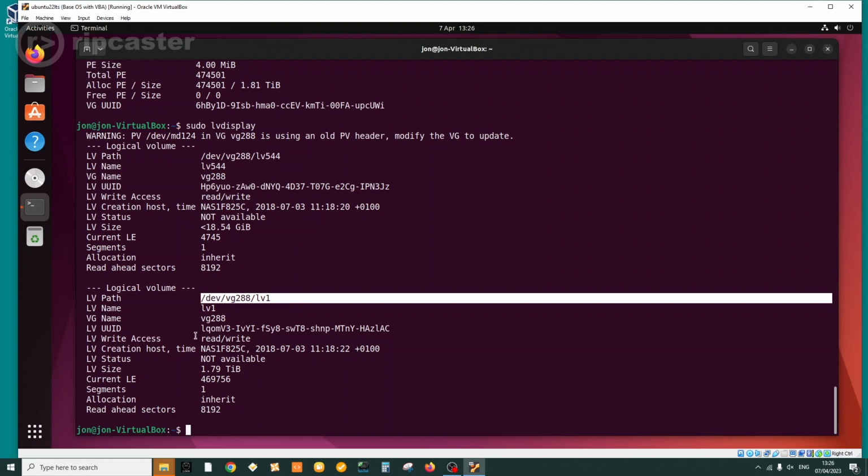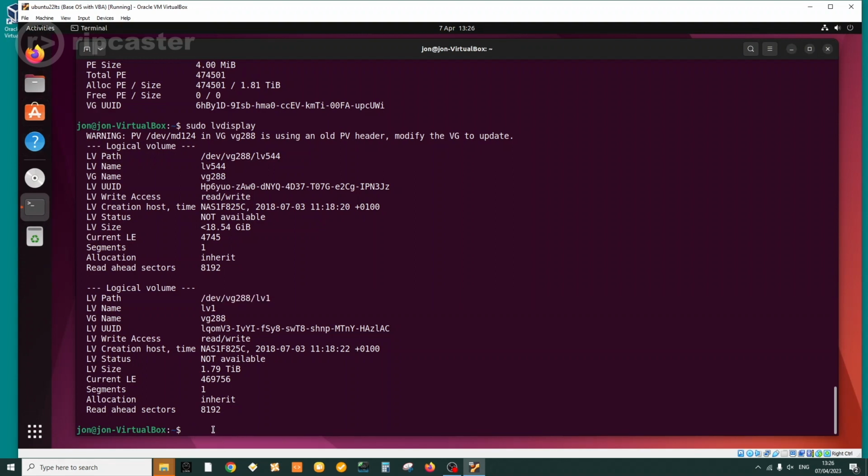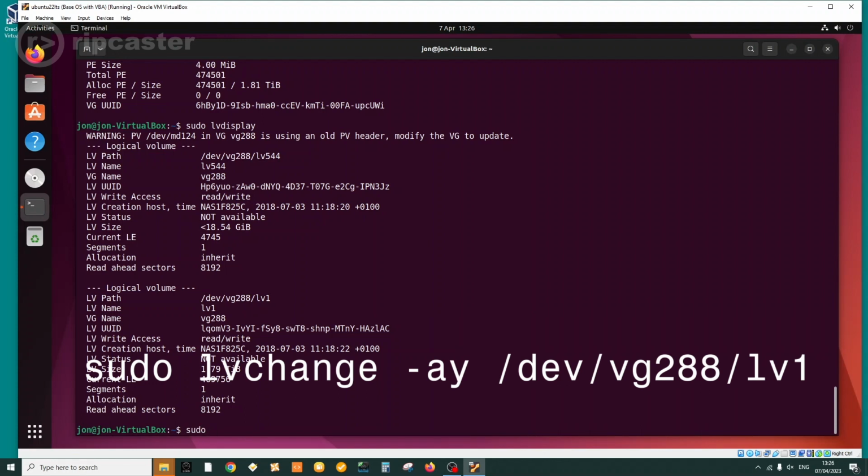Now when we do this, on this particular version of Linux, Ubuntu, it will automatically mount it, and we'll see in this side panel that the actual drive becomes available. So sudo lvchange, so change the logical volumes, and then we put in /dev/VG288/lv1.